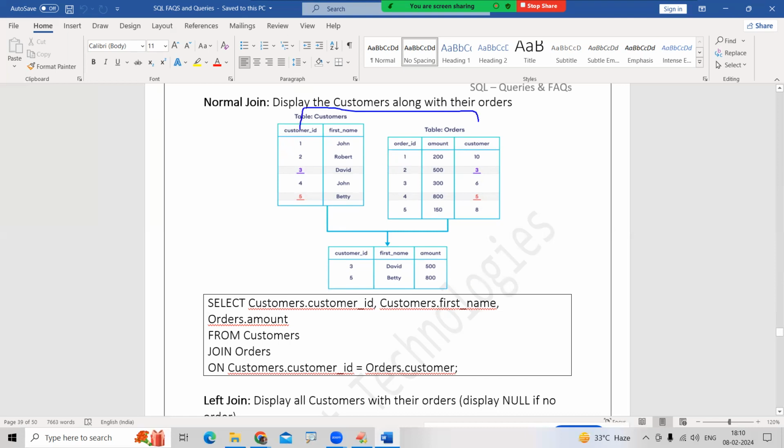By combining these two columns. What are the columns? Customers table customer ID is equal to orders table customer ID. Hope you got that. So this is the simple way of finding.